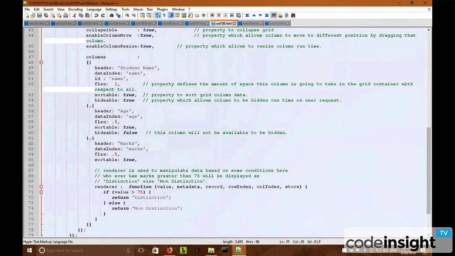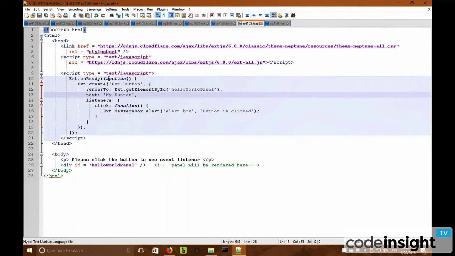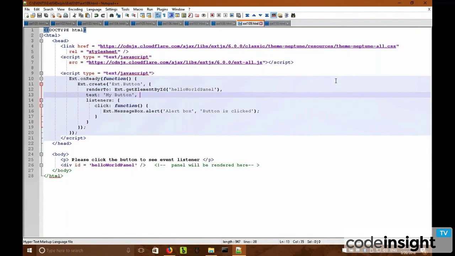This one, we are just exploring a little bit more the concept of listeners. So when the user clicks on this button, a message box alert will be presented. If you run this in the browser, we have the message box using the theme that was defined here. In this case, the Neptune theme defined here in the script.